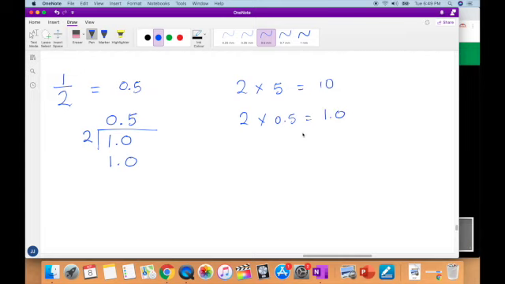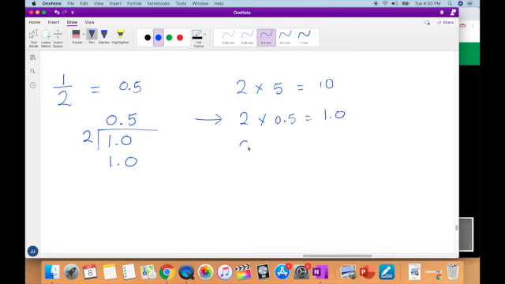At the end of the day, what you do is you multiply the number as normal, but then you look at the number of decimal places in the question itself. So how many decimal places do we have in the question? We have 1 decimal place. So you multiply the number as normal, so 5 times 2 is 10, but then you put 1 decimal place. Make sure that one of those digits is behind the decimal point, right?